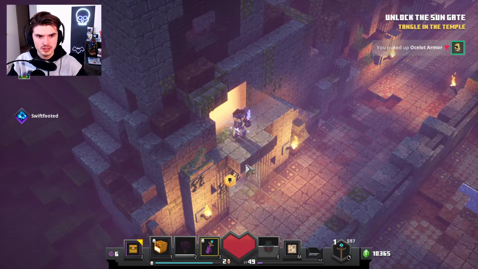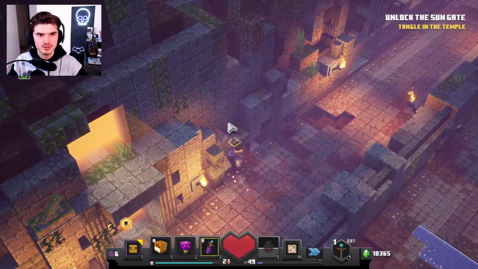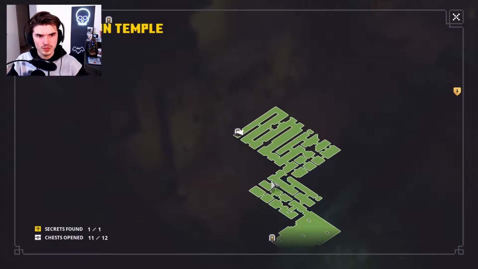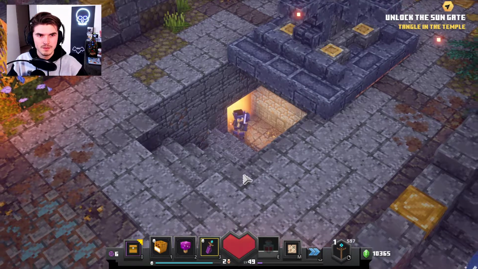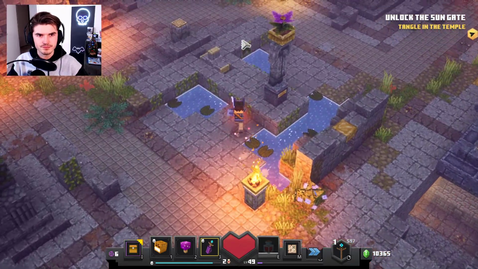So let's hop out of here. And it actually brings us back to the start, right above where we came in at. That's interesting. So we can come back out here, and we do need to get this gate open. So let's go and do that.